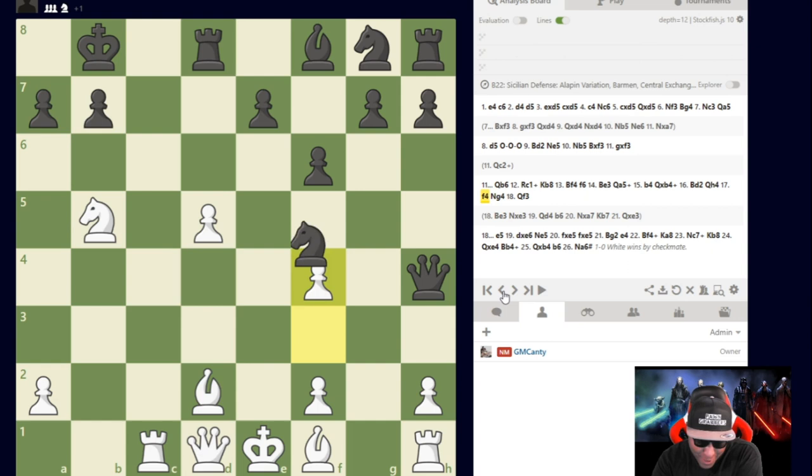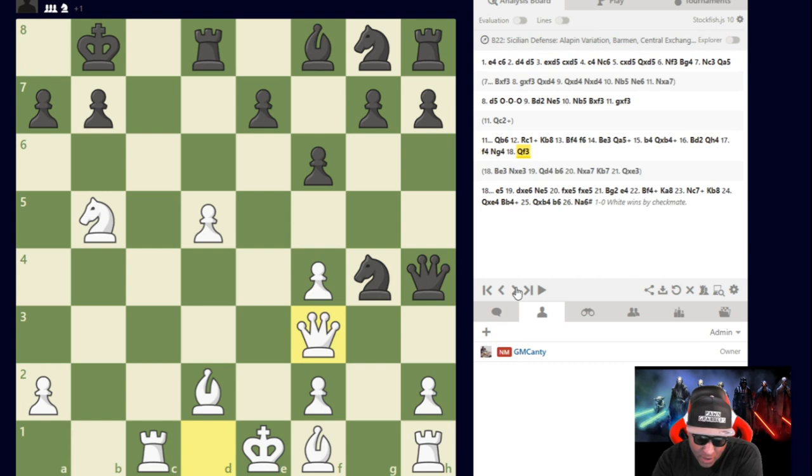Okay, so let's go back. What I actually chose, if you said queen f3, you are correct. I actually chose queen f3. I just wanted to put the queen here just to see what happens. I think he can take on d5, but this is, again, also a bullet game. So I'm just trying to make good moves quickly.